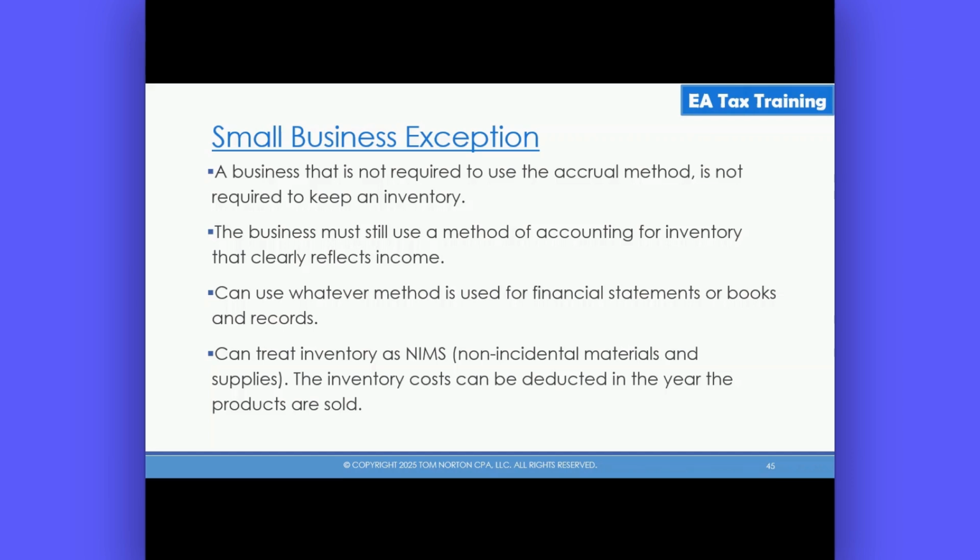Now, having said all of that, if you've got inventory that is a significant part of your business, forget about what the tax law requires, just from a business standpoint, you are going to want a method to keep track of your inventory. If you don't, you could run into lots of problems. You could lose money due to theft, due to obsolescence, due to all of those things. So you still want that from a business standpoint, but the IRS is just saying it's not absolutely required for income tax purposes.